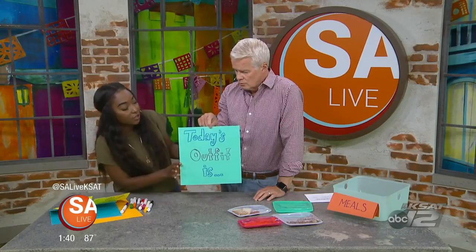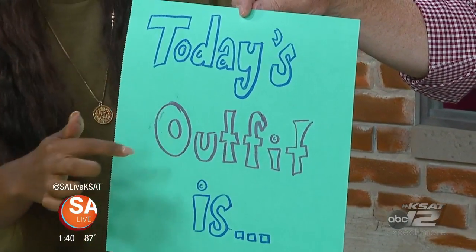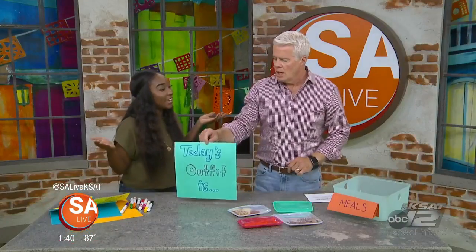Well, this one is just a different take on that as well. You create a little sign, have the kids paint it, decorate it, put stickers on it, and hang this up on the wall, or you can even frame this. You put the outfit that you want them to wear that day, and it'll say, today's outfit is. It's great for the older kids, because then they can get dressed themselves, and you know that they have everything that they're needing.